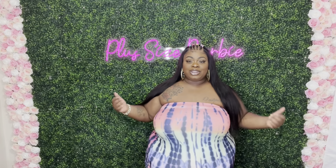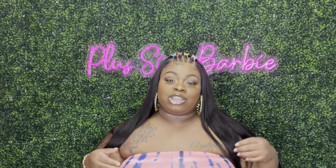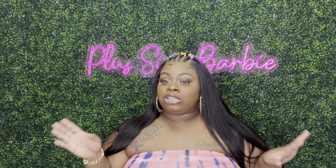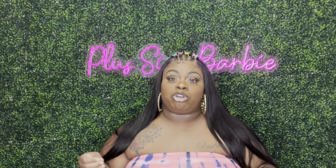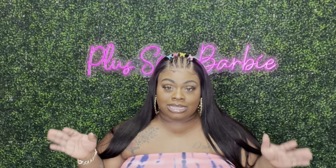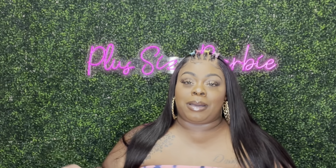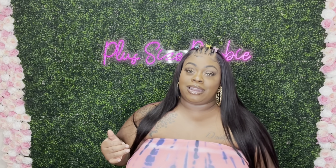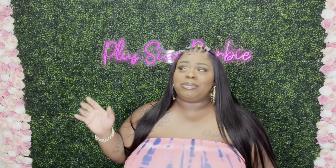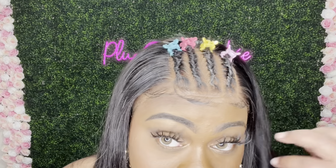I wanted to really do something different. I would not have been able to get away with this look if the hairline wasn't natural. I'm not too good with plucking units, so I haven't been plucking any of my units too much because that's not my strong point. I'm really happy that this just came so natural. If you are a beginner in hair and don't know how to do all that stuff, go ahead and hit them up — it's beginner friendly. And even if you know how to do it but you just don't feel like it, like me, honey, hit them up.